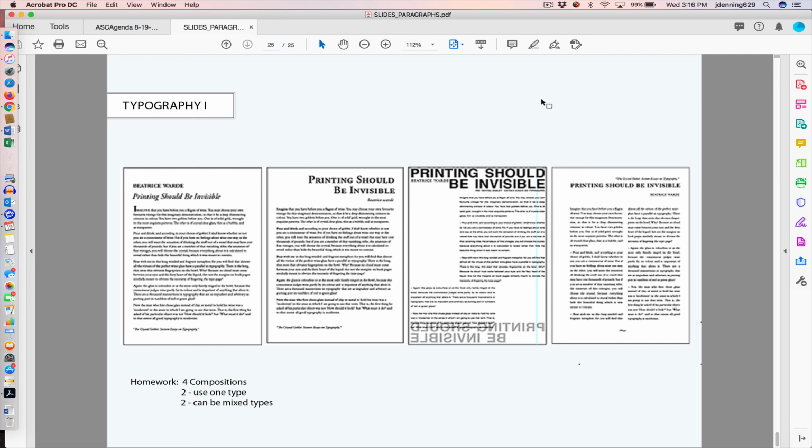In 2 of them, you're going to use only one typeface, and then in 2 of them, you can mix typefaces and be more experimental. So what I'd like you to do is maybe do one design that's more traditional, and then stretch it farther as you go forward with each design, thinking maybe the last design is very experimental, kind of like typographic deconstruction.